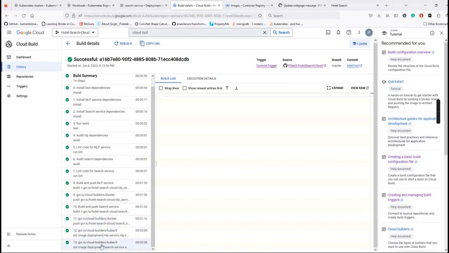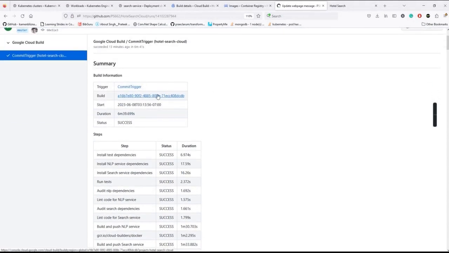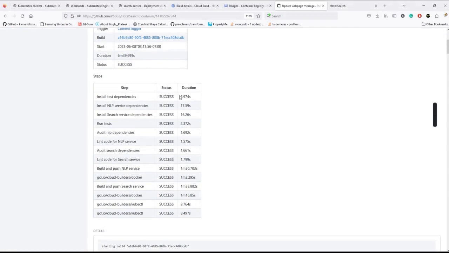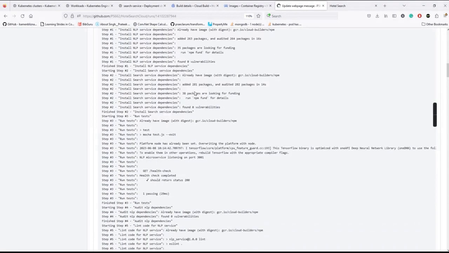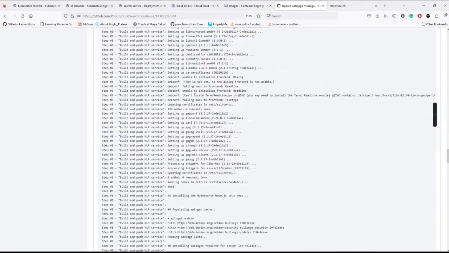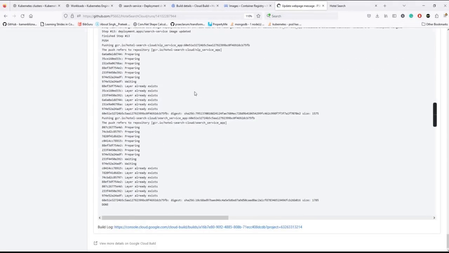Right. So if the deployment is successful, we go to the page which we saw earlier, and if we refresh it, you can see that the message is changed. If the message is displayed, we can go to the commit history and we can see that the build ran successfully, and our trigger now sends the build information to GitHub. Here we can see all 13 steps displayed and the duration it took to execute those steps. This is the log which the trigger sends to GitHub, and that is how you create a CI/CD pipeline on top of GitHub, Google Cloud, Kubernetes, and the container registry.